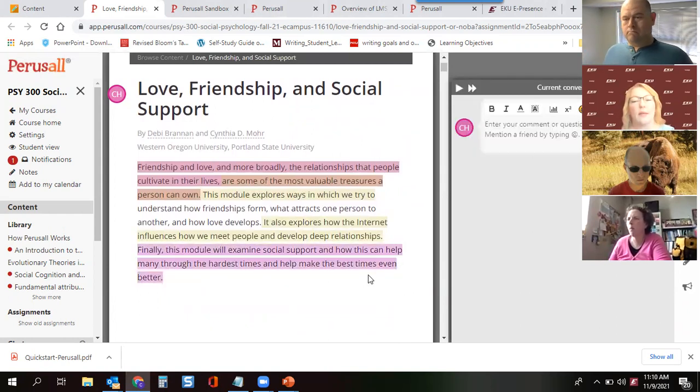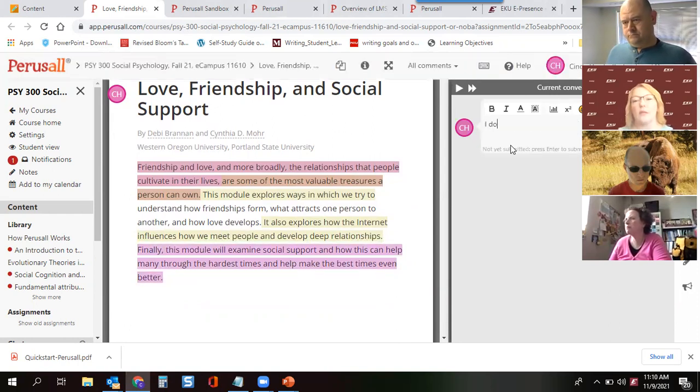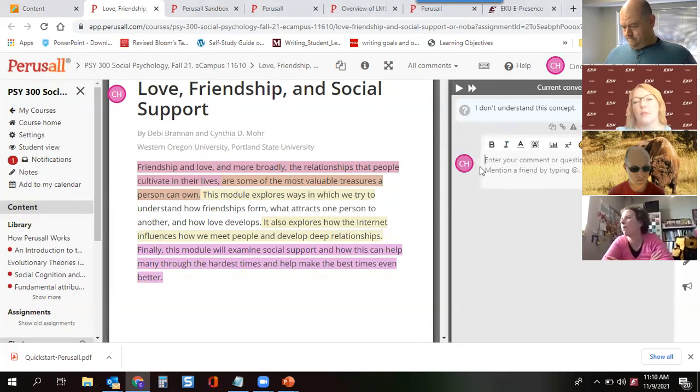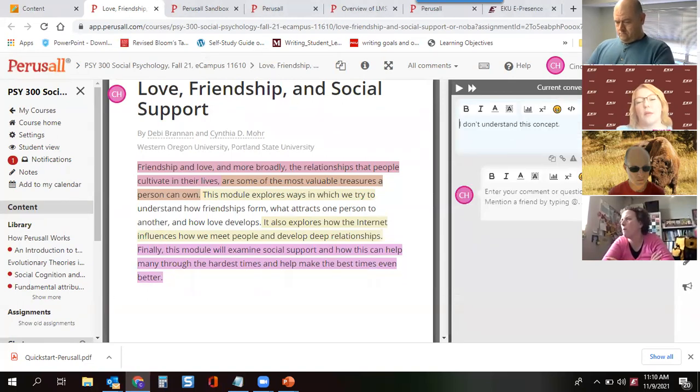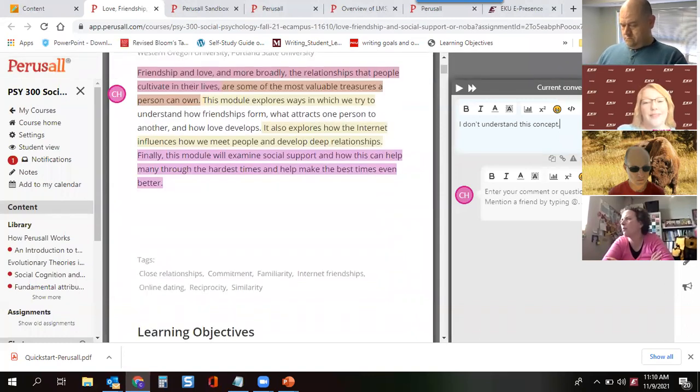But you can highlight it and come over here and ask a question, or just say you don't understand. And then other students can reply to that. And of course, I would not receive a good score for that. But you hopefully write something more thoughtful than that, and other students can respond and ask questions. So it's very interactive.